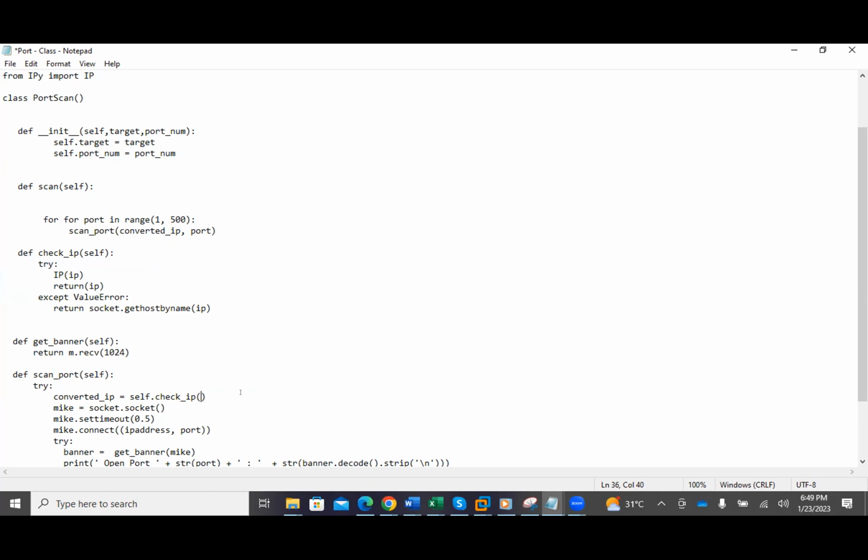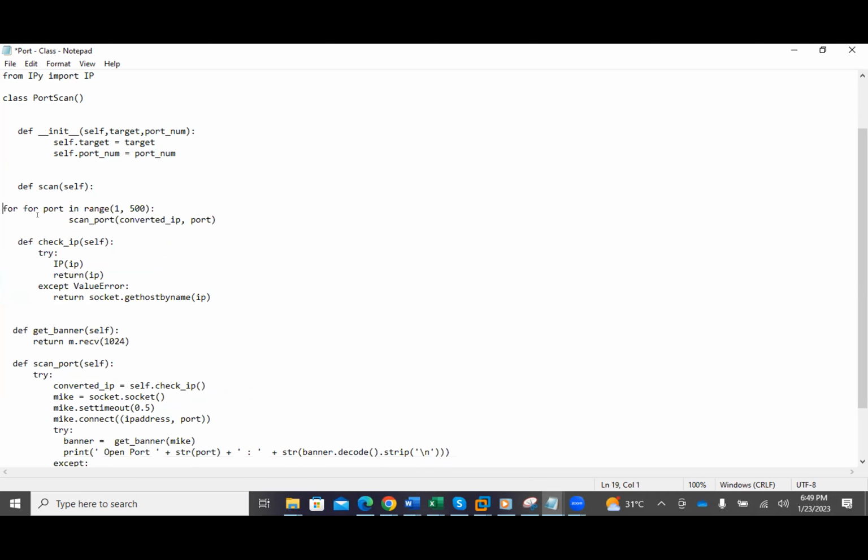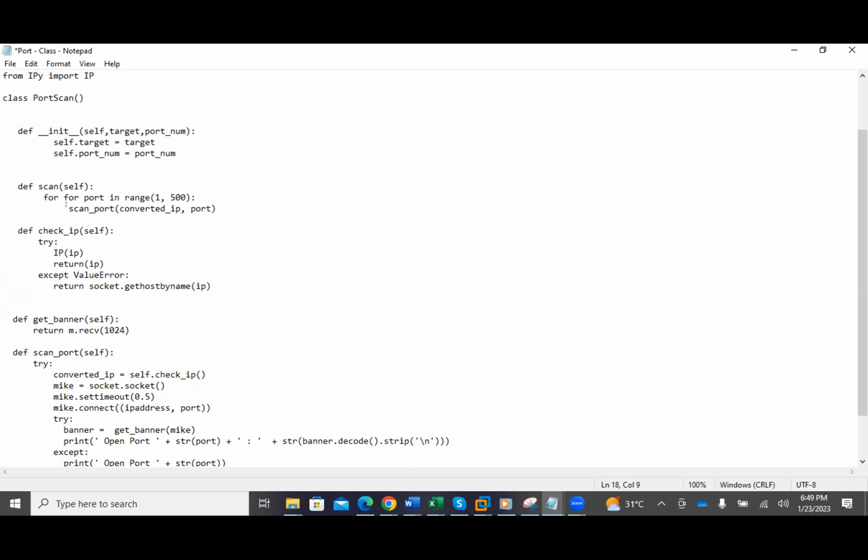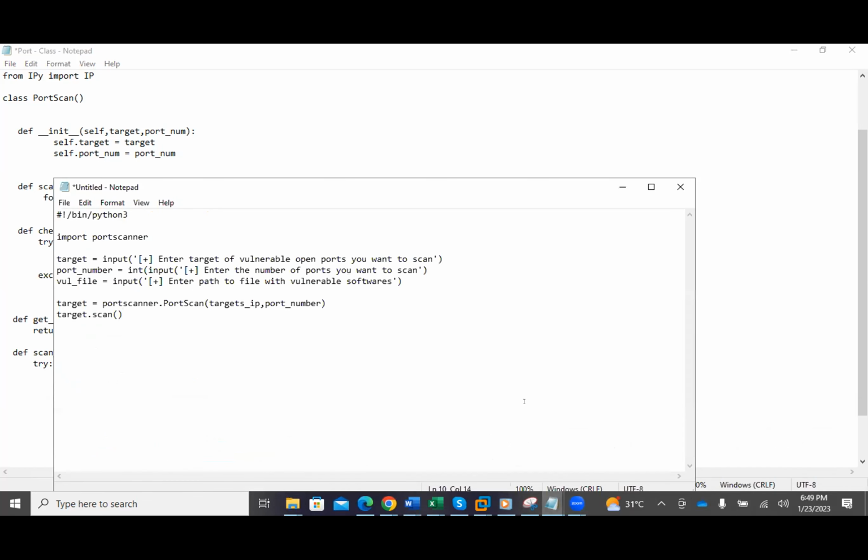Okay. Converted IP is equal to self.check_IP. Now, if you look, what we have here is what? Now, what else do we need? If you come to this vulnerability scanner that you're building here, it has its own target, which has been defined as self.target.